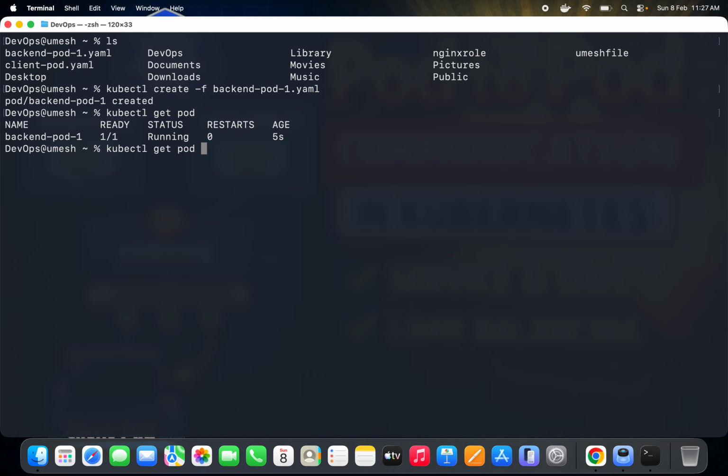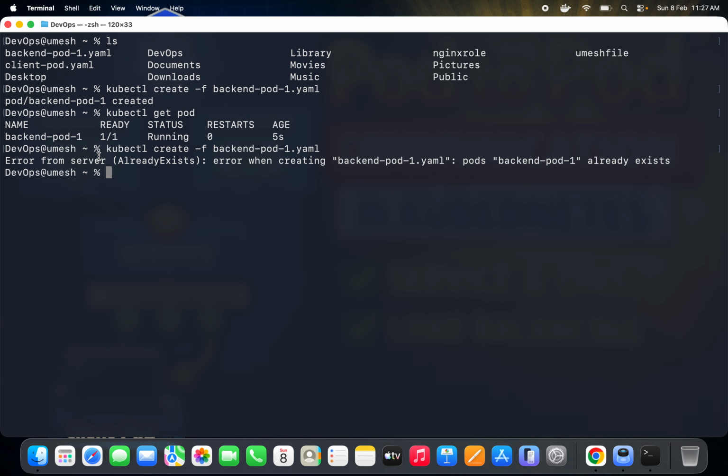But if we run this YAML file again using the same command, it gives an error: from server, already exists. Error when creating backend YAML, pod already exists. That's the error we get when using kubectl create -f backend-pod.yaml, because it is used for the first time only.